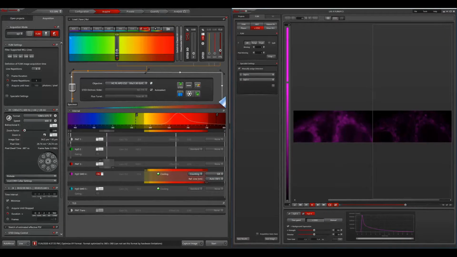But of course, if you play a little bit with the settings, go for a little bit fewer repetitions, and maybe compensate with a little bit higher laser power on the other hand, you can of course get to higher speeds easily. In this case, I have acquired the data without any pause in between, which is of course also the most challenging setting. If you give the cells some time to relax in between, you might easily be able to acquire even longer time series.